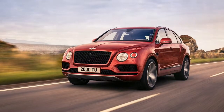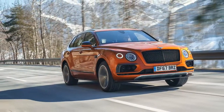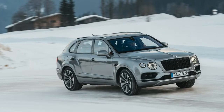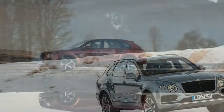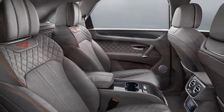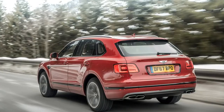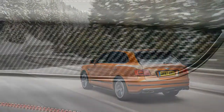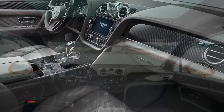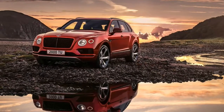Power-wise, very little has been sacrificed in making this new entry level, if you can call it that, Bentayga V8. The Porsche-sourced 4.0-liter V8 packs two twin-scroll turbos in the V, producing 542 horsepower, a less than 10% slip from the W12's 600 horsepower output. Torque is a still healthy 568 lb-ft, although the loss of twist is objectively greater, to the tune of 96 lb-ft. Unlike the W12, whose torque plateau starts at a barely-off-idle 1,350 revolutions per minute, the V8's begins at 1,960 revolutions per minute. 60 miles per hour is achieved in 4.4 seconds, 0.4 clicks behind the 12-banger, and top speed dips by an inconsequential 7 miles per hour, to 180 miles per hour.